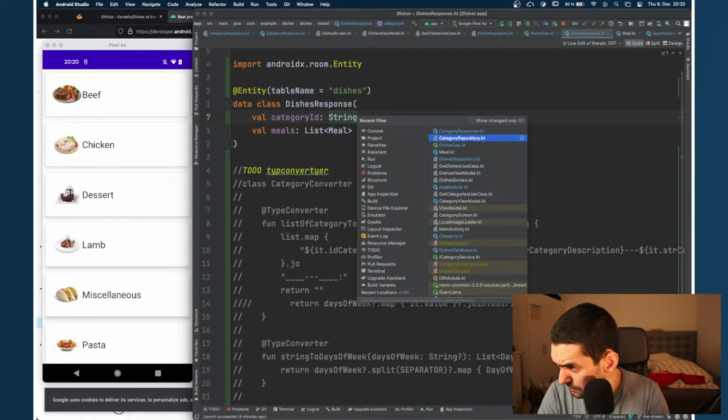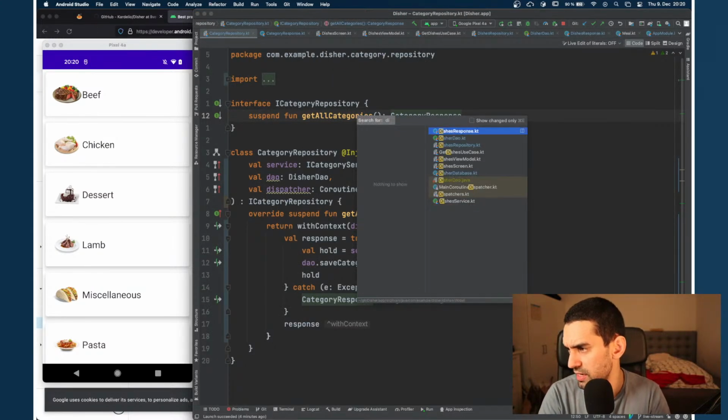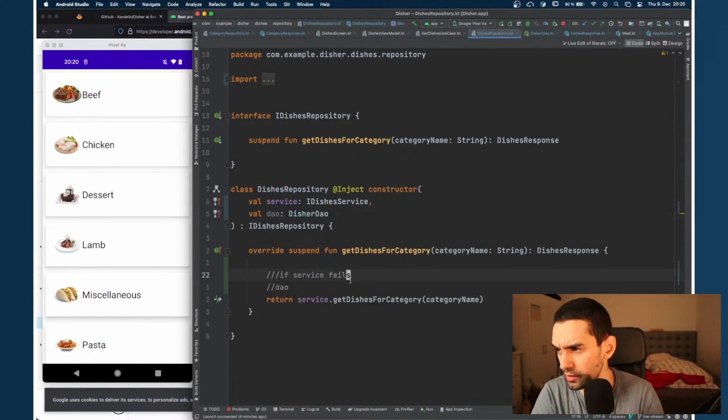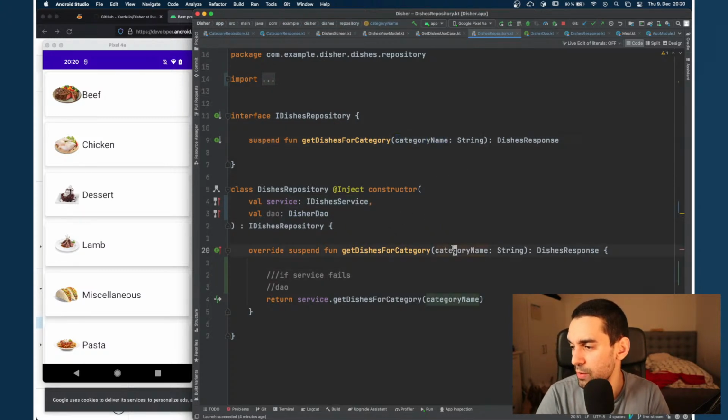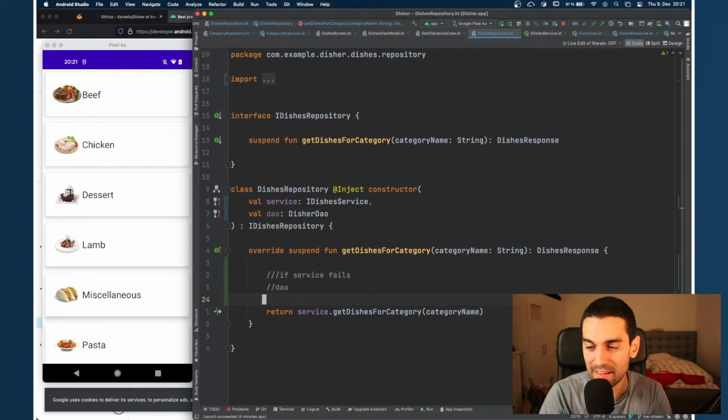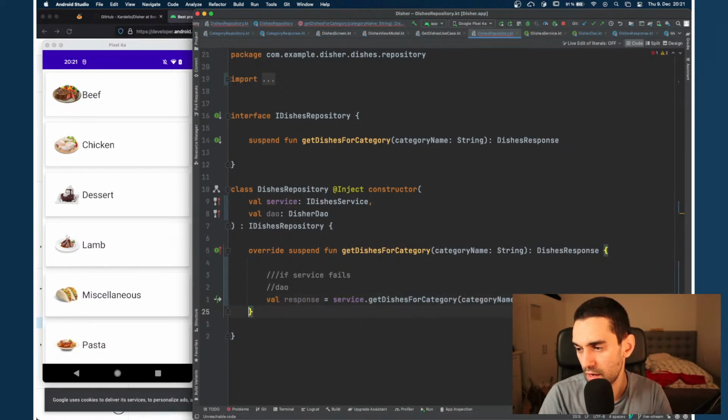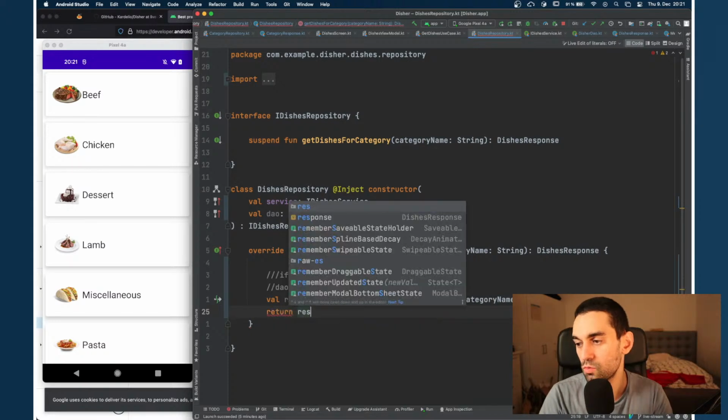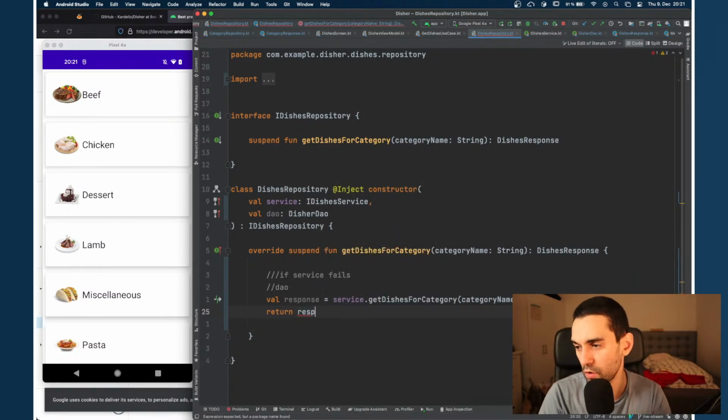But for now, let's go back to the dishes repository. Have I still got people here? Hello, how you doing? Talk to me. What's going on? See, we get the category name right here. So when I get the dishes for category here, which returns a dishes response, I can pass that ID in right there. So let's just do that now quickly. We'll call it response. And we'll just basically delete that. And then instead, we're going to return response. Oh, come on, Ben. Oh my God. Oh my goodness. Undo. Return response, right? We've done nothing different other than intercept that variable in the middle. It's still a dishes response.